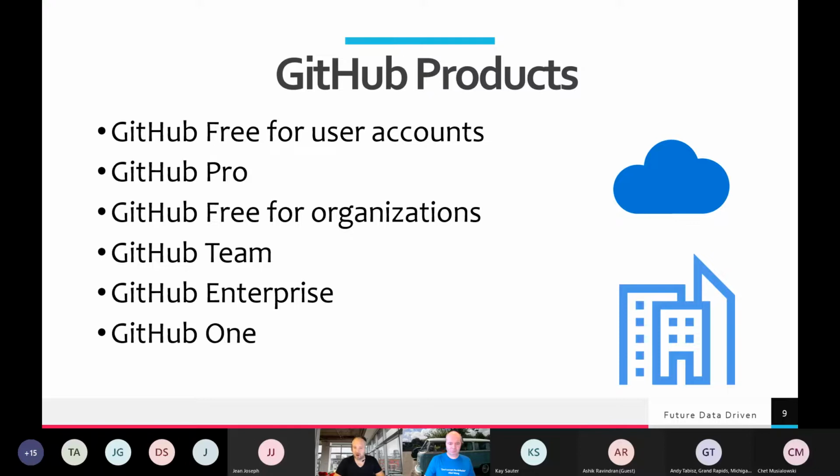Finally, there's GitHub One, which is also available both on-premise and in the cloud. And this is all the features of Enterprise, along with additional support, insights, and advanced security. Hang on a minute. How can security in GitHub Enterprise get any more advanced? Well, it allows you to use features like we use in public repositories for code scanning and dependency reviews, for instance, and those are available in your private repositories as well.